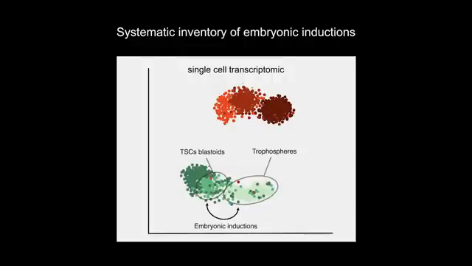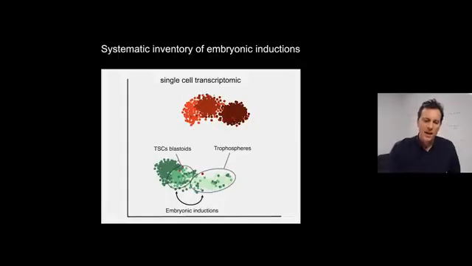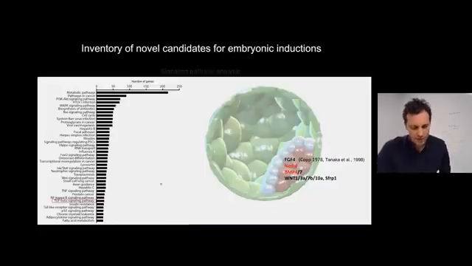And then you can see the trophoblasts that were coming from blastoids. And these are actually embryonic stem cells that are coming from embryoid bodies that are cultured exactly in the same condition as blastoids, but without the trophoblast. And now you can see here the transcriptome of single cells isolated from trophospheres. And this is actually embryonic stem cells isolated from blastoids here. And now we can systematically look at the embryonic inductions by comparing the transcriptome of this group of cells and this group of cells. And we came up with a couple of bioinformatic analyses.